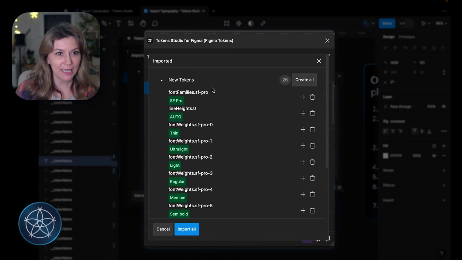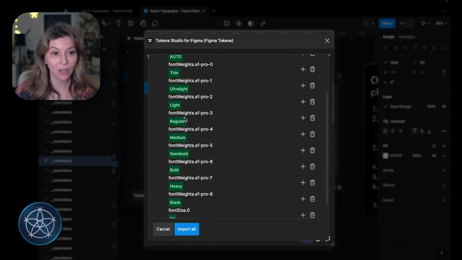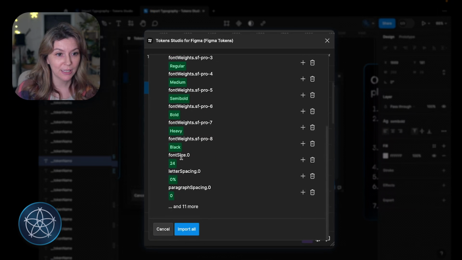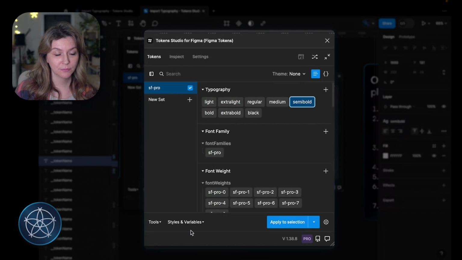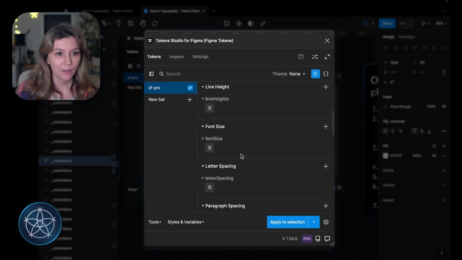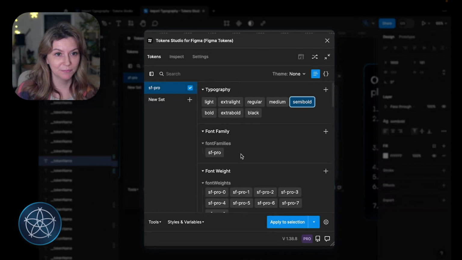And you can see that it's bringing in some of those particles, like the font family, as well as line height, all the weights that we chose, letter spacing, and a whole bunch more. So I'm just going to import them all. All right, everything is here. It happened really fast, which is awesome.